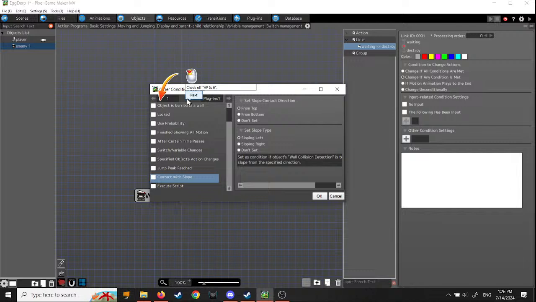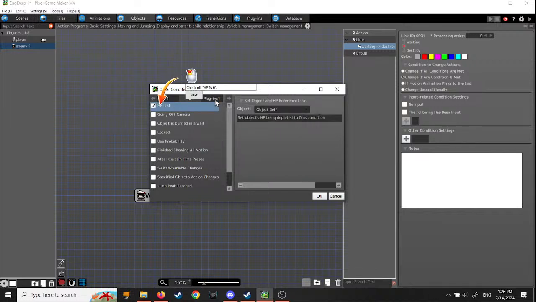There we go. Check HP is 0. It should just say check, not check off. Check off would mean that it's off. To me anyway. Or check mark.